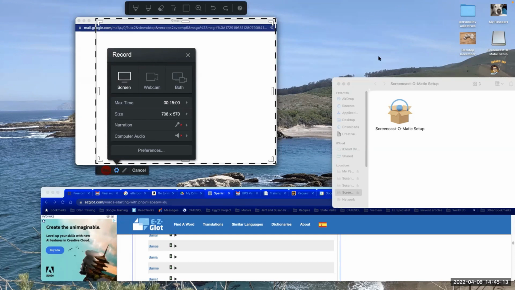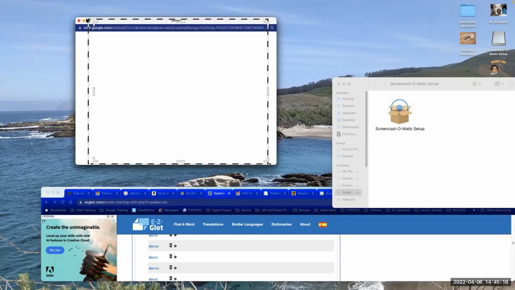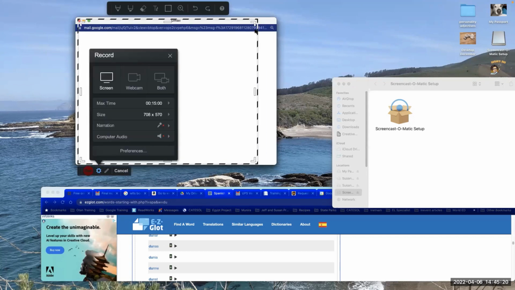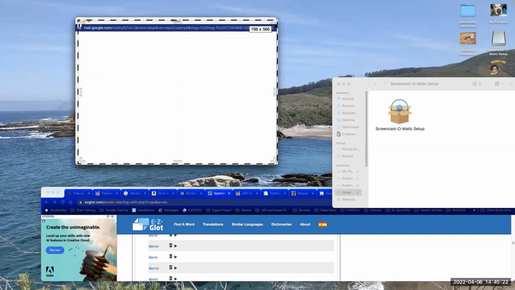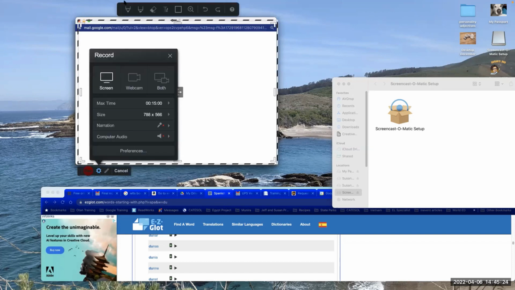And then here, I could make it just like here. And I guess I could annotate, which is nice. And I can make things square.